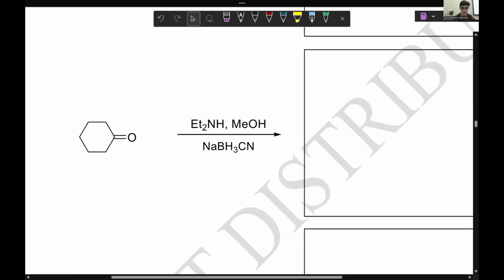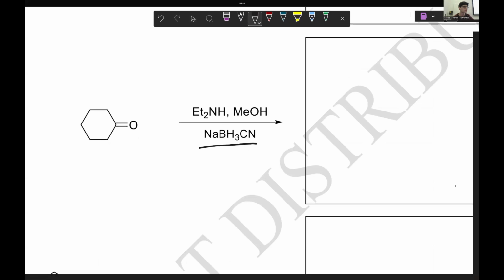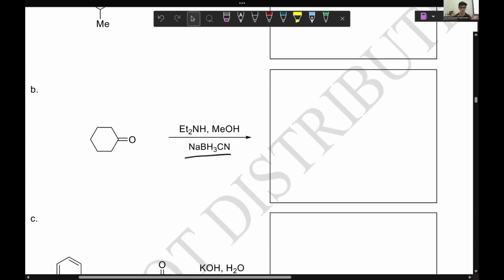This reactant, the sodium cyanoborohydride, is one that you have only seen for one reaction, which makes it really simple to identify what kind of reaction it will be if you see it. If you see sodium cyanoborohydride, then it narrows it down to that reaction. So what is that reaction that we're looking at? Does anybody know?